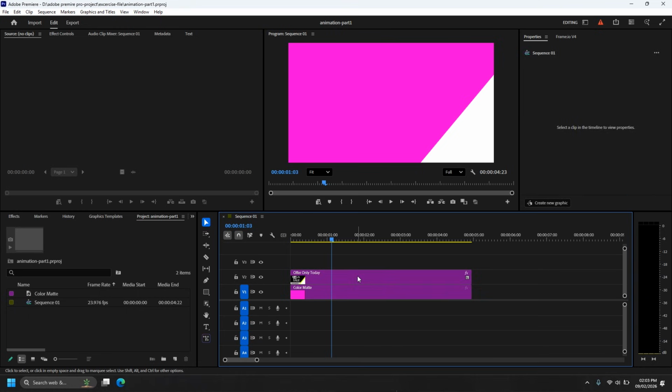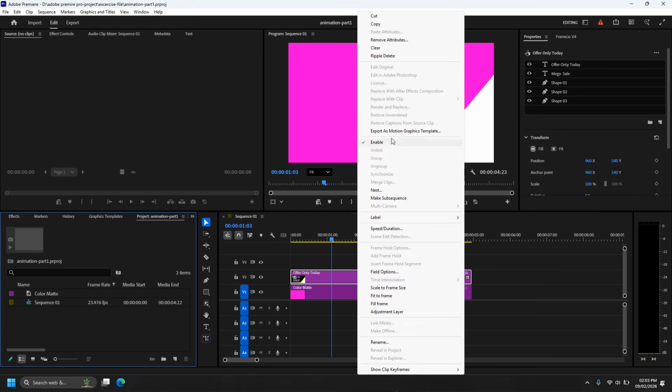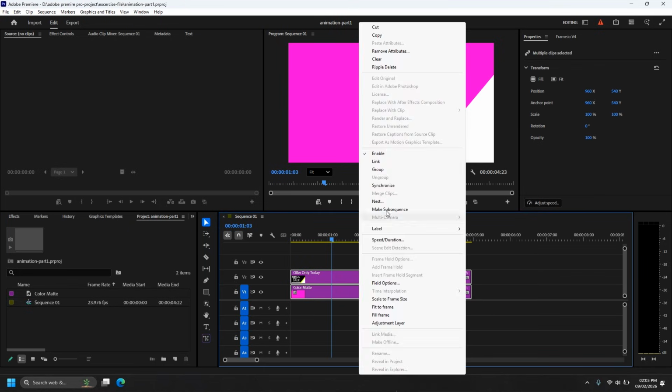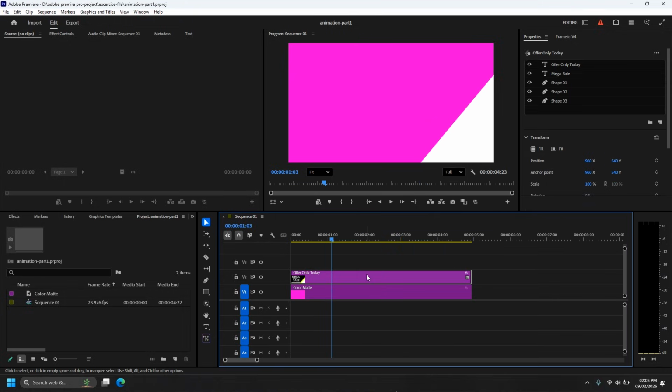When we select only a single video track in the timeline and right-click, the option Export as Motion Graphics Template becomes available. But if we select multiple tracks and then right-click, this option does not appear. This means motion graphics templates work only on a single video track, preparing the clip for export.